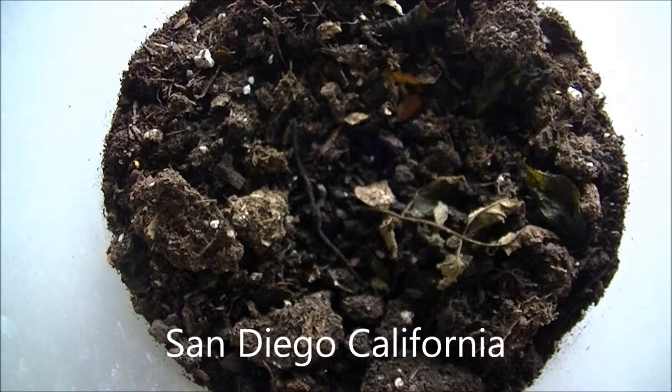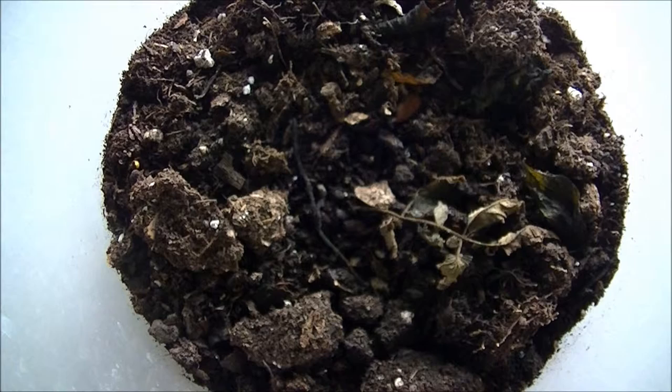Anyway, what we're going to do today is just take a look at it, see what stage it's in. I can see it at the bottom of this plastic container, so I know exactly where it's at. I'm going to try to get a good shot of it without disturbing it too much, so we can see if it's even in a situation where it will emerge later on.